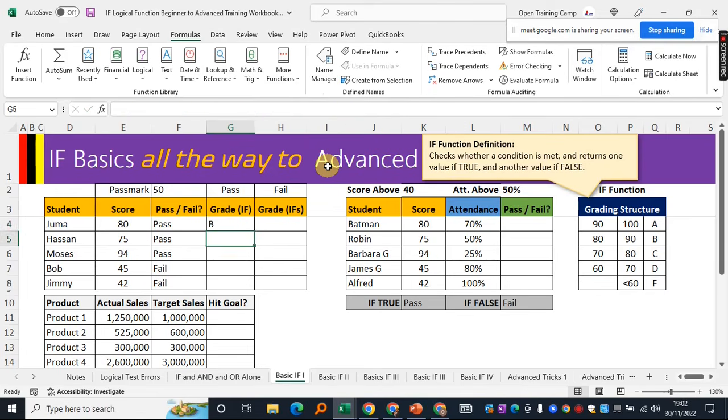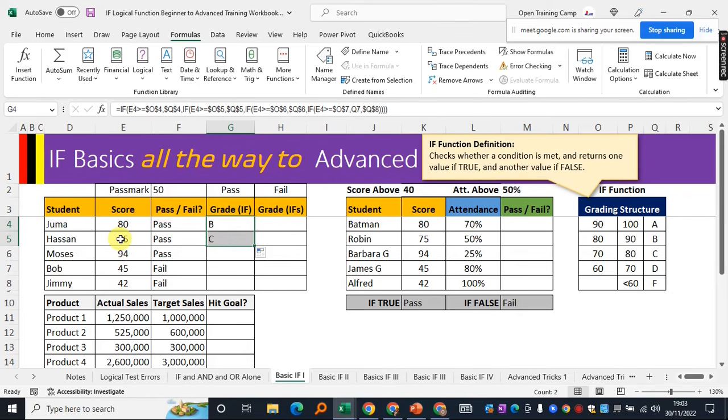So when I hit enter key on the keyboard right now, I get a B. Why should we be getting a B right here? Let us double check in our grading structure, because this guy has 80. Yes, we can see 80. We said for anyone who has 80, between 80 and 90, they get a B. So meaning that our function did work out properly. If you're getting any other value away from B, that means there's a problem that you need to fix in your formula. So let us drag to the next record before we actually assume that the function is right.